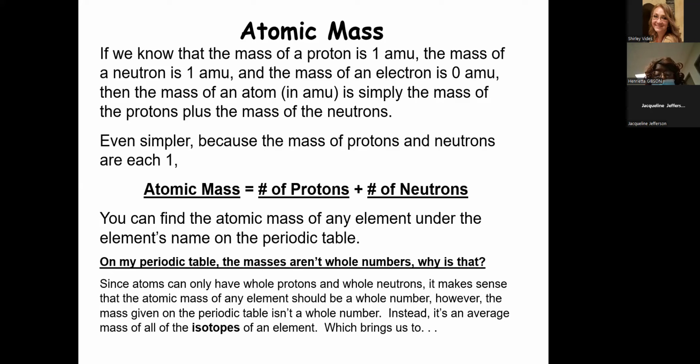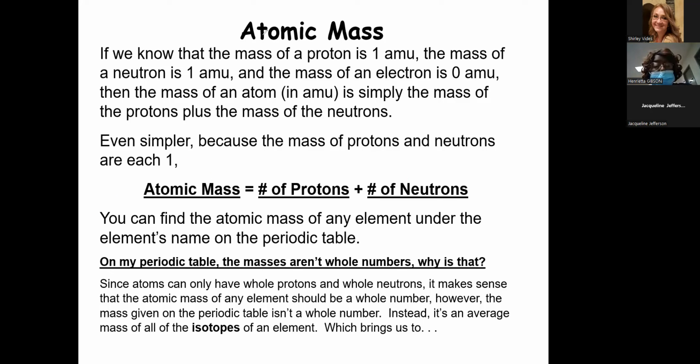So the answer is the atomic mass. And see, if we were to write it in, let me show you what I would do. Okay, so the atomic mass, which is 7, is equal to the number of protons, which is 3, plus the number of neutrons, which is 4. You see that? That is for lithium. So you see, any element that you do that way is going to have to be right, okay?